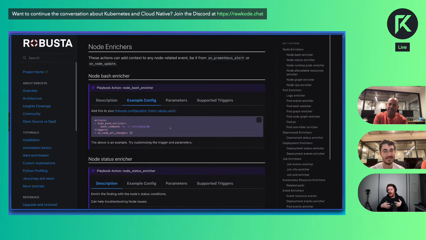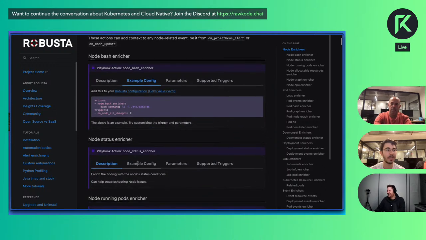But if I had the ability to just have a bash command and run a du -h against the directories, do a depth on it and analyze where the actual consumption is coming from and identify the process, I could chain a bunch of these bash commands together and I would have all the information I need to actually fix it once and for all instead of just taking the lazy approach. So, yeah, that's really cool. I'm glad that's the first one I've seen.